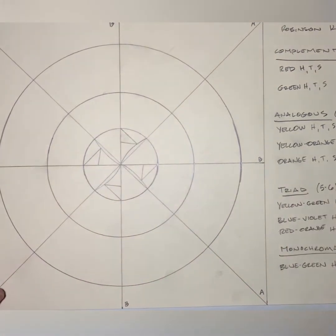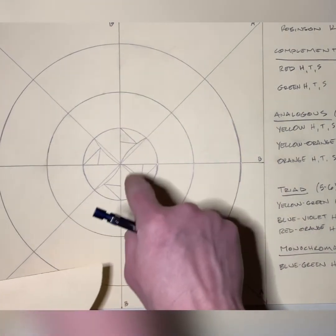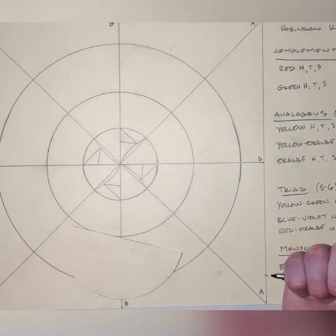So, being creative, being clever, you're going to use your arch again. I'm going to get mine laid out while you get yours laid out. Curved lines or straight lines, it doesn't matter, as long as you've got 3 to 4 paintable spaces within each of those.